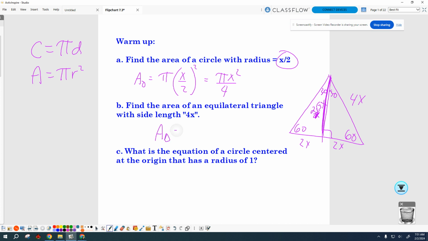Okay, so area of the triangle is 1/2 the base. This is another mistake. You guys will cut things up and you'll do part of the triangle. And then you'll use the base of the little piece rather than the whole piece. The base is 4x. The height, Ari already says, is 2 root 3x. So what do we get overall? 4 root 3x squared.